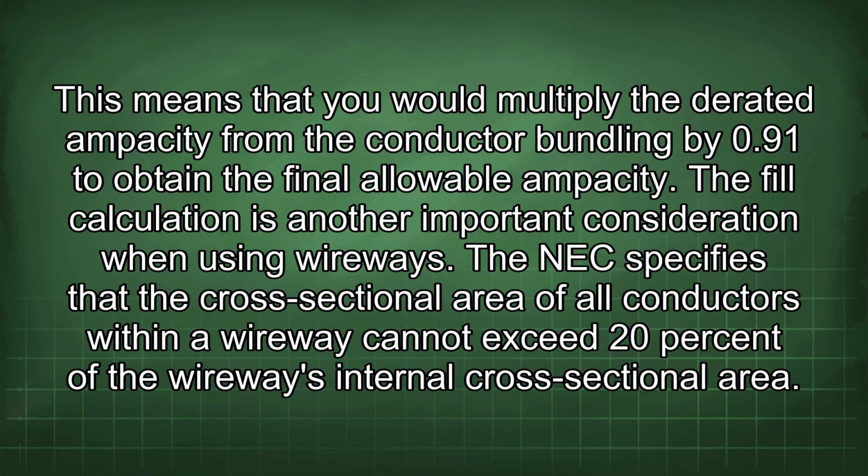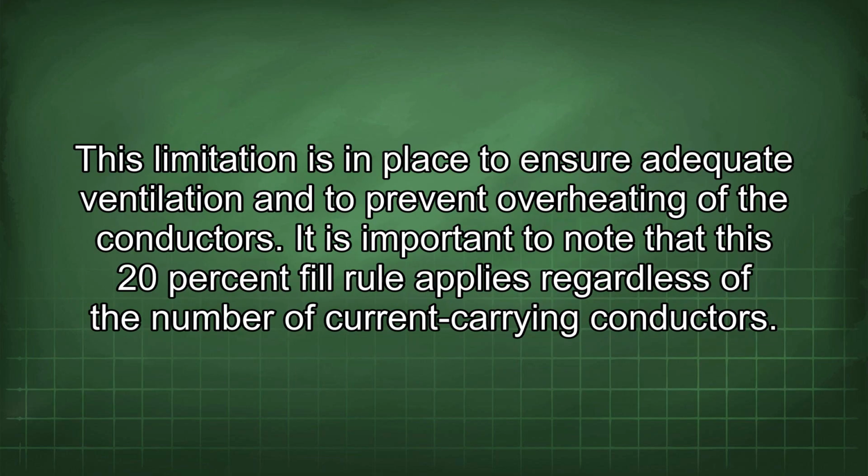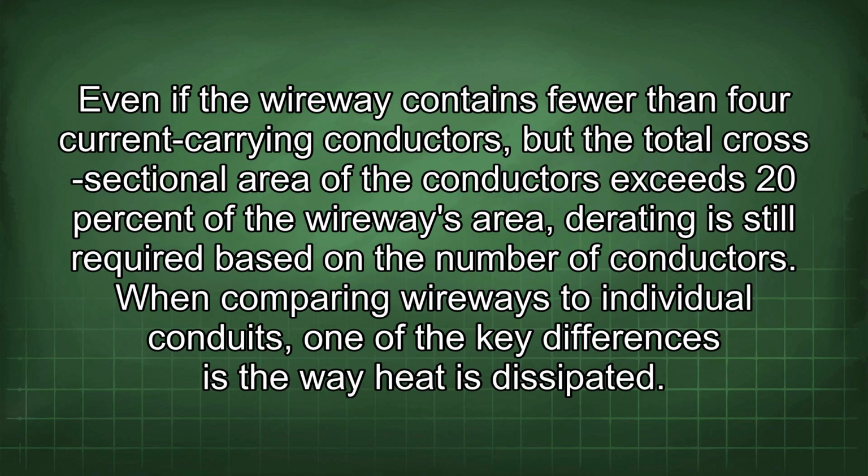ampacity. The fill calculation is another important consideration when using wireways. The NEC specifies that the cross-sectional area of all conductors within a wireway cannot exceed 20% of the wireway's internal cross-sectional area. This limitation is in place to ensure adequate ventilation and to prevent overheating of the conductors. It is important to note that this 20% fill rule applies regardless of the number of current-carrying conductors. Even if the wireway contains fewer than 4 current-carrying conductors, but the total cross-sectional area of the conductors exceeds 20% of the wireway's area, derating is still required based on the number of conductors.